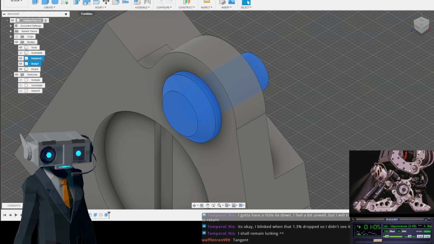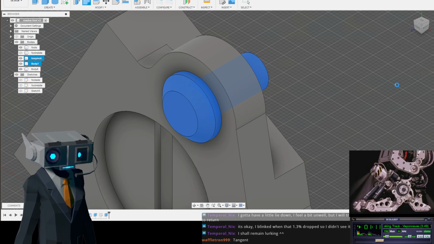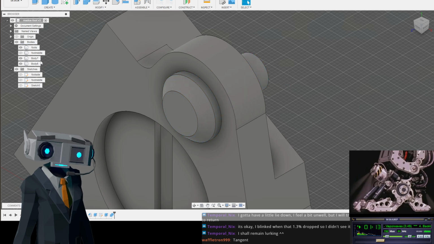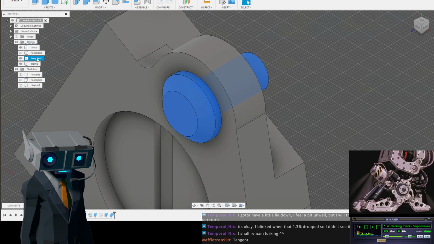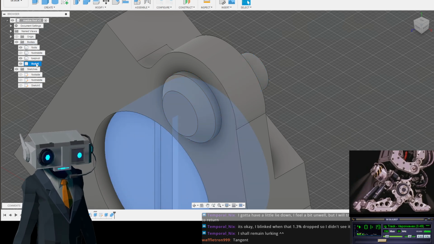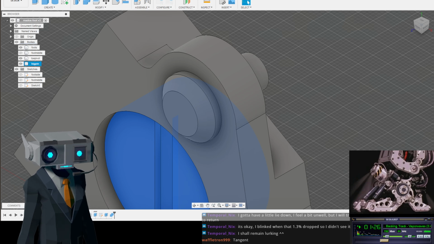So now I can combine. Operation join, and I'm going to rename it. Call it toe pivot again. This one we are going to call big pin. We're going to save.